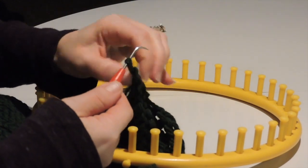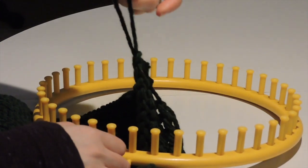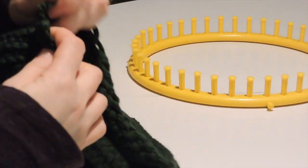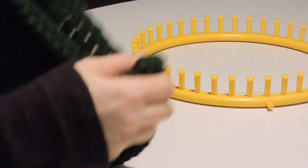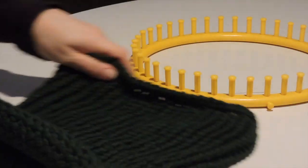Take the yarn string and pull it through the loop. And we're going to pull it, and it's going to tie into a knot automatically. Just pull it tight, but not too tight, just so the knot closes. Then we're going to weave in our ends.